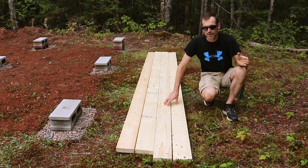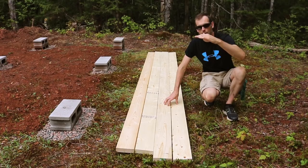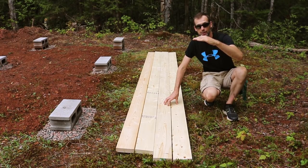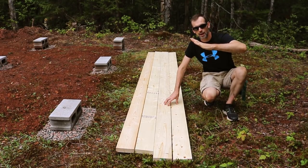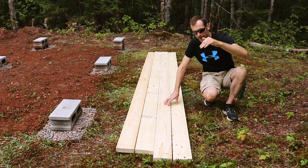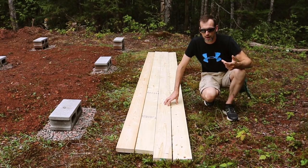The goal today is to make sure that I put the bowed part facing up. So it's basically going to be pushing against the grain, so to speak, when I put the floor on it. It's going to push it down rather than having it concave and sink further down, which is what we don't want. So just a couple things to keep in mind if you're doing this.